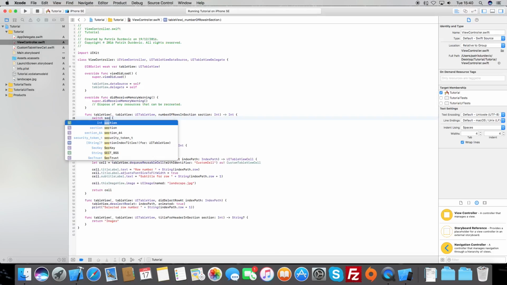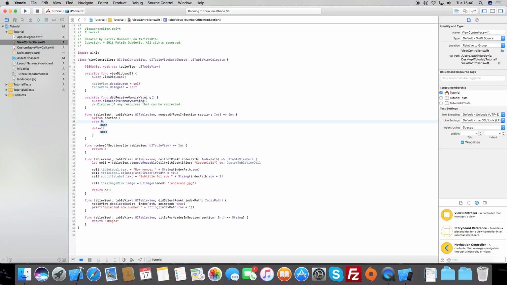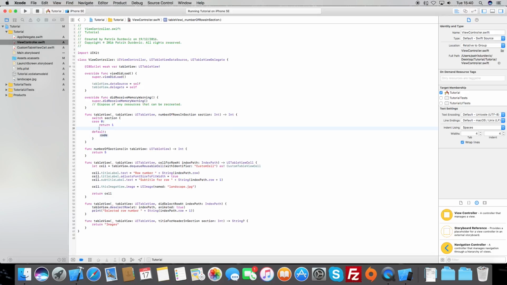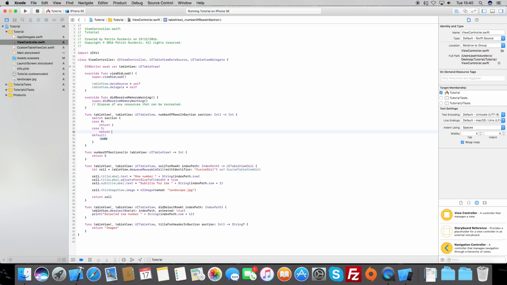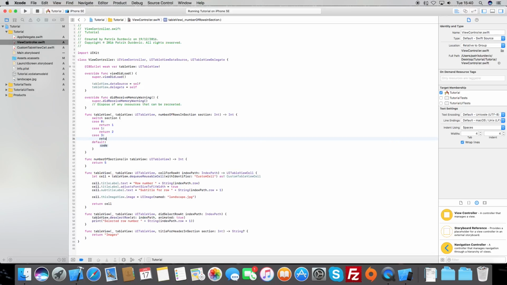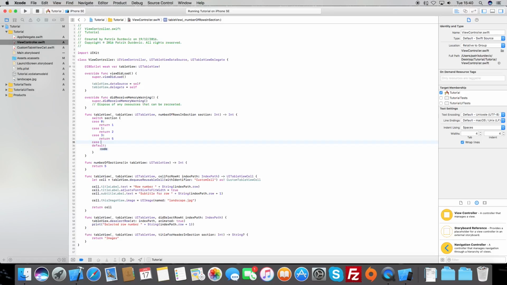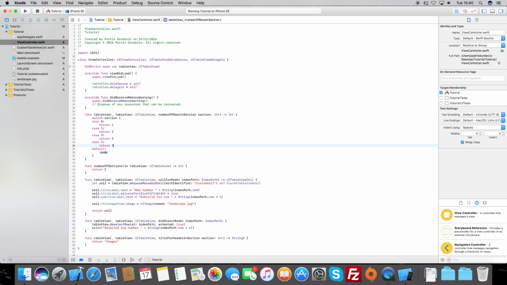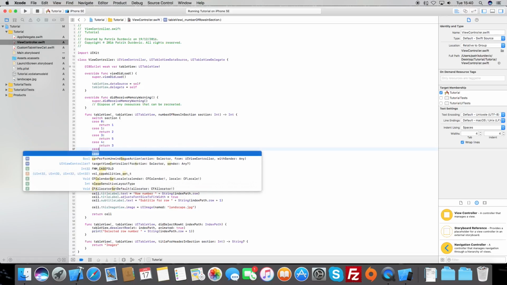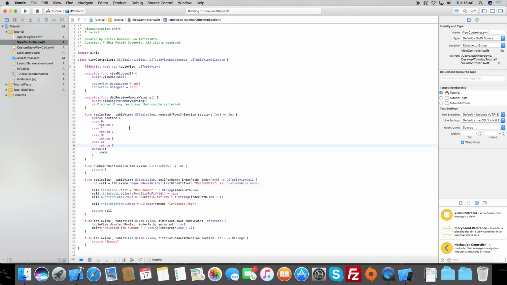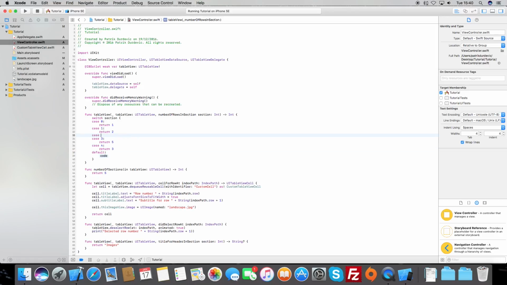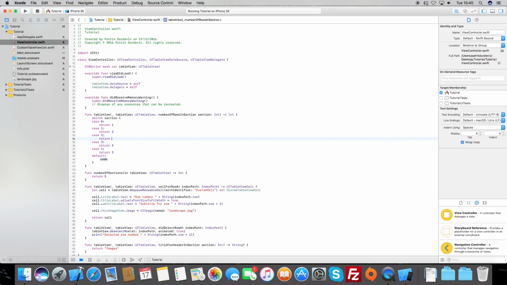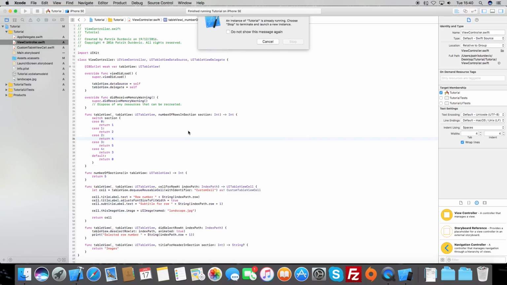So let's just do switch section, case 0 return 1, case 1 return 2, case 3 return 5, case 4 return 3, let's say case, oh that's 1, 2, we forgot 2, case 2 return, let's say 4, and default let's just return 0 because that's not going to happen.